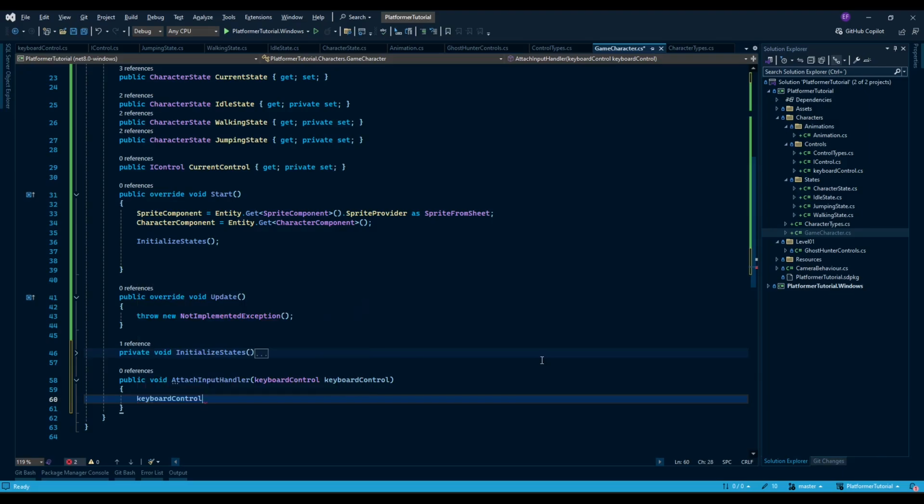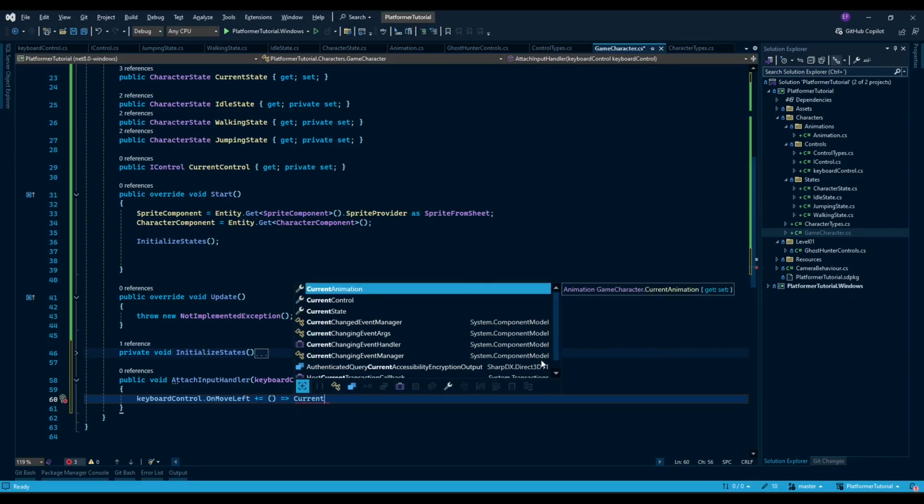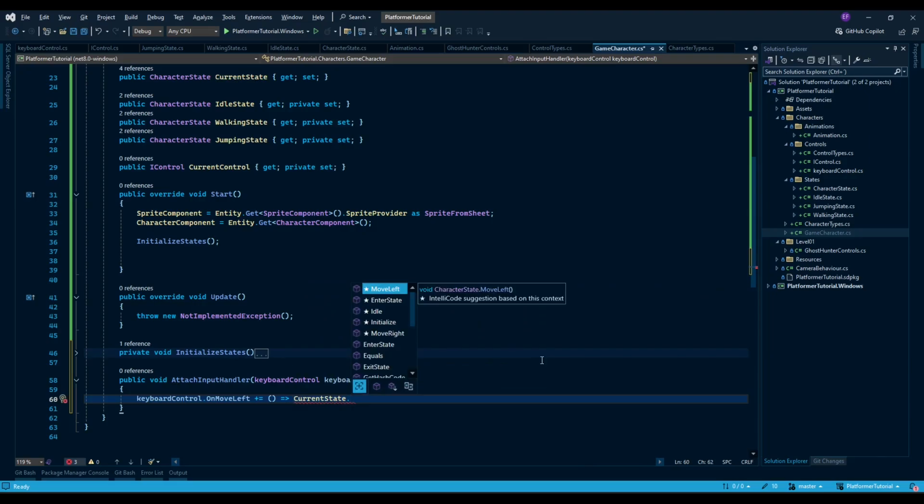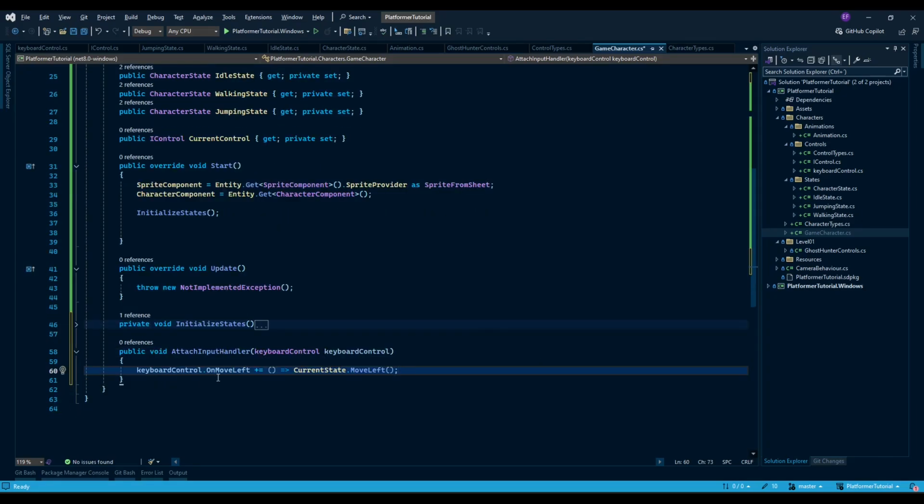So let's get the keyboard control, and if the onMoveLeft action event is triggered, then we will set up a lambda, and this will be the current state, and this will be the MoveLeft, which is the corresponding method. So if the keyboard control onMoveLeft trigger is set, then it will play out the MoveLeft action that is defined in the current state that the character is in.